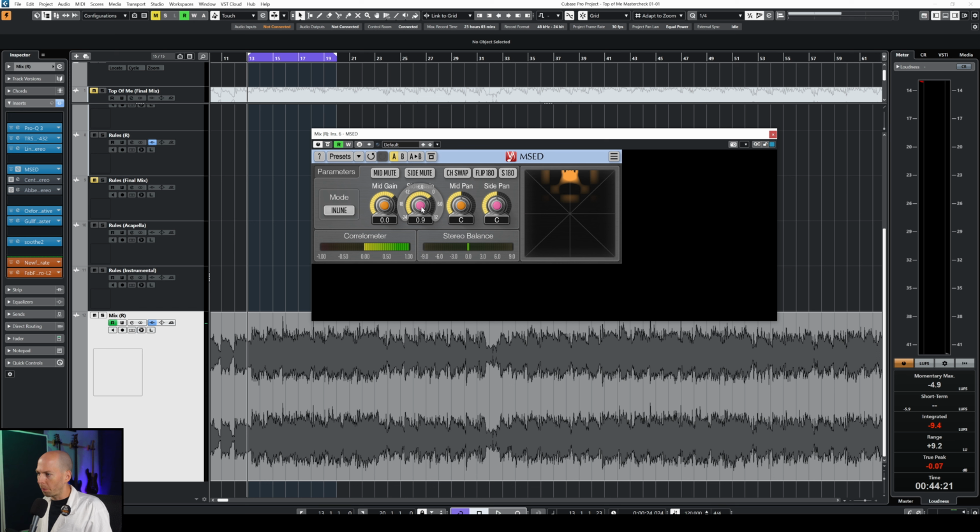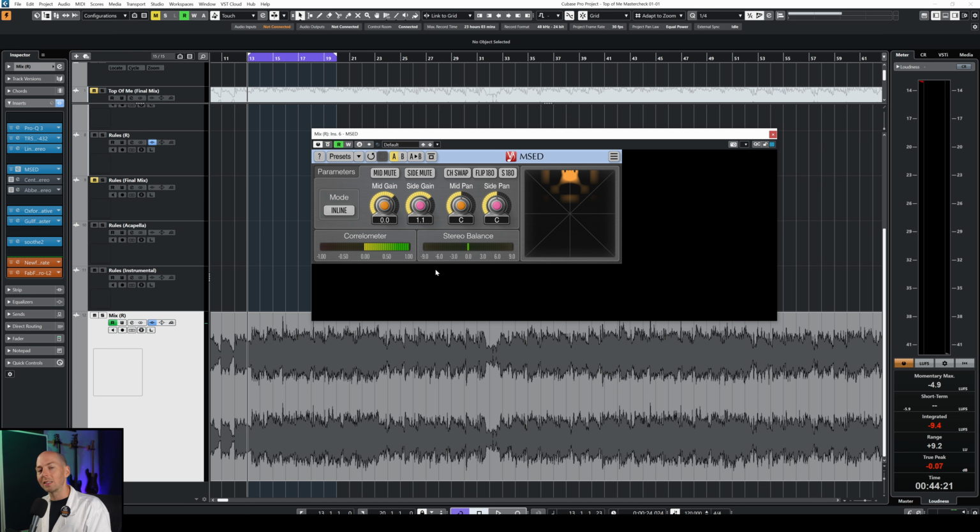So for me, about 0.6 to about 1 seems to be a sweet spot where we're bringing the side information up and closer to the listener without it getting in front of the vocalist. And that's a very simple way to add a nice widening effect without it changing anything too much and not making it unrealistically wide.